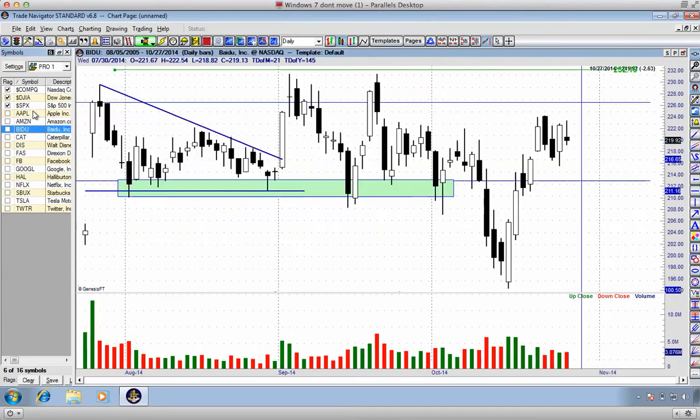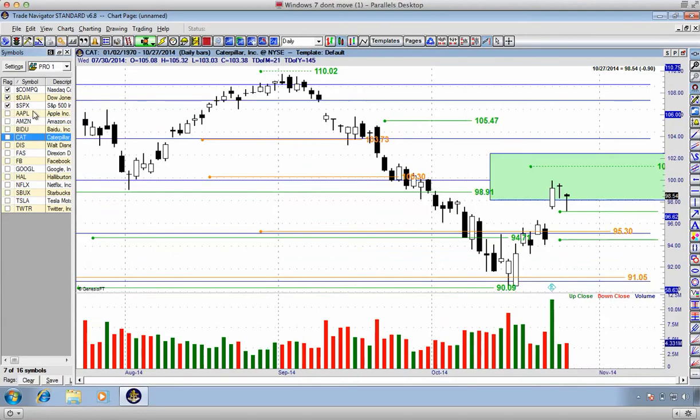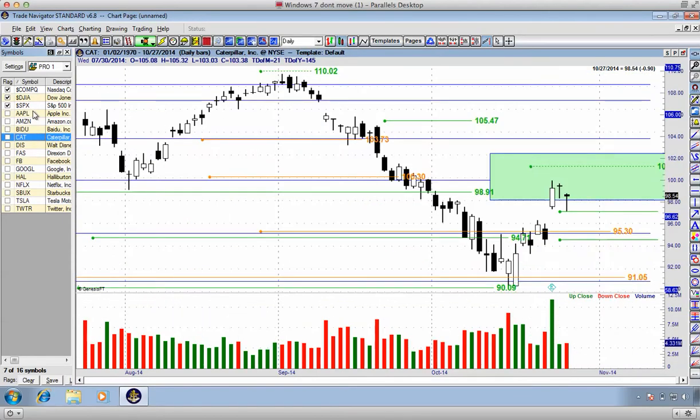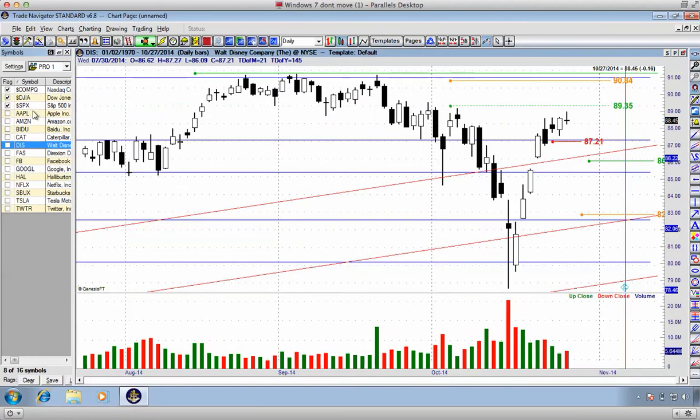Amazon, no real movement there. You know my thoughts on that trade. That is definitely a viable trade moving throughout this week. Baidu's still in no man's land moving into earnings. You can see Caterpillar very, very close to triggering on that gap-filled bearish trade, so please pay attention to Caterpillar. Not really the ideal volume which we want to see, but it's definitely starting to get that net movement. Now, Disney, again, a little bit of a doji candlestick, not a whole lot in the way of overall directional movement.